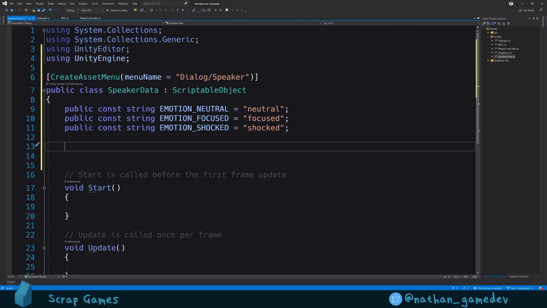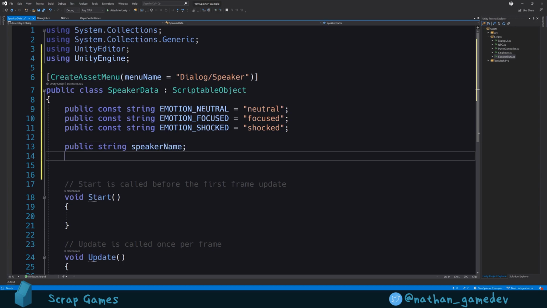Okay, we're also going to want to know the speaker name, as well as some references to their sprites for the portraits.